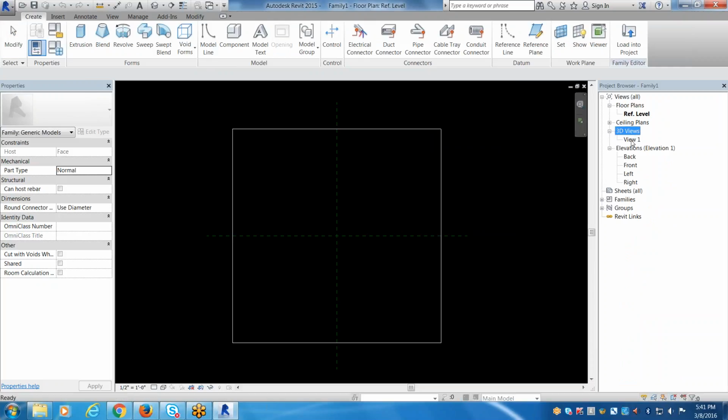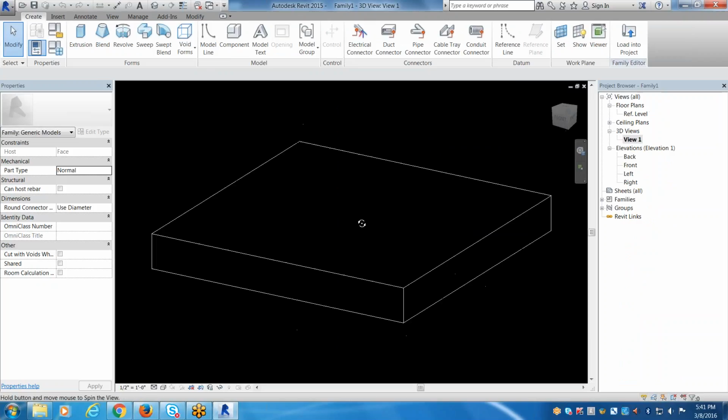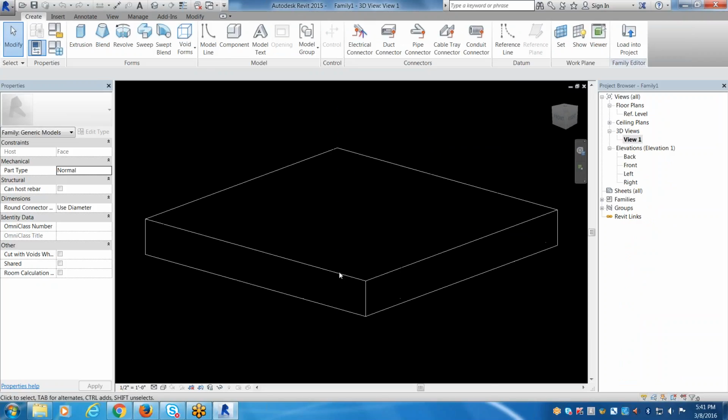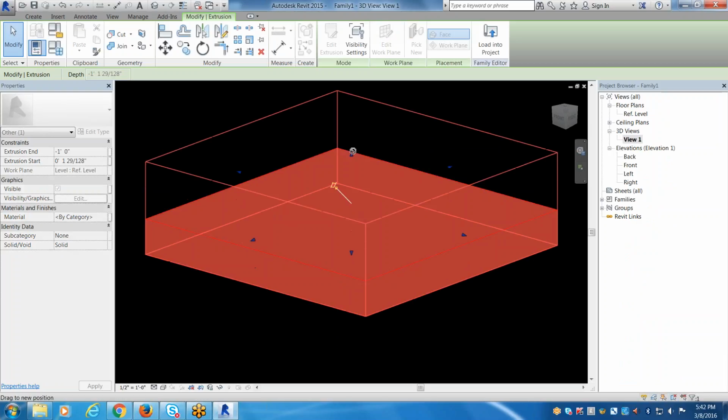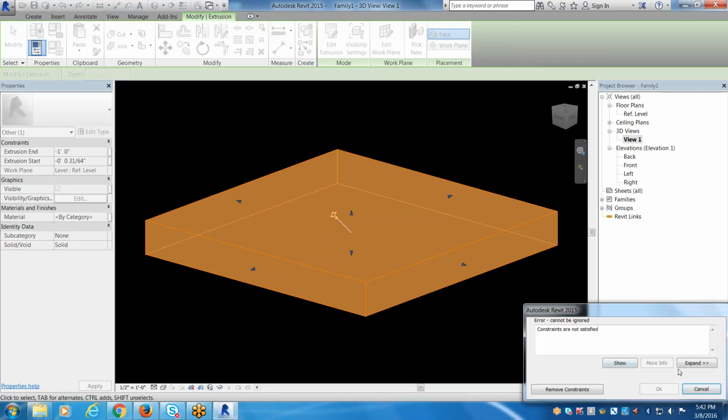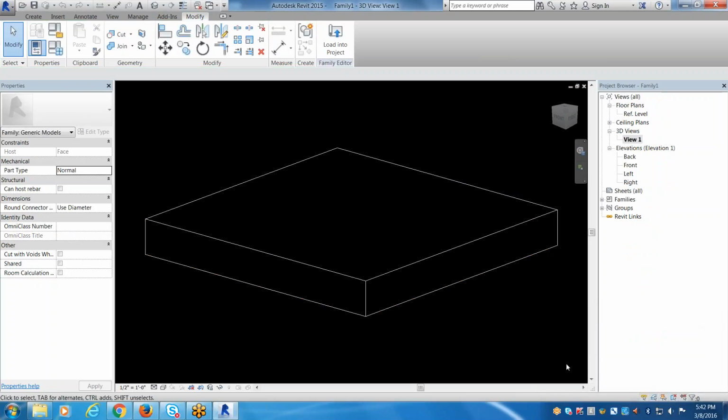I'm just going to go in my project browser, and you'll see here that in my family, there's this rectangle. This rectangle isn't actually part of the family. It's the face. It's just a face for you to use as reference when creating this device. It can be changed, like you can change the parameters of it, but it's irrelevant. It's just a face, and anything we want is going to either be flush mounted on here or maybe a little recessed in there. So it's just giving you a point of reference.